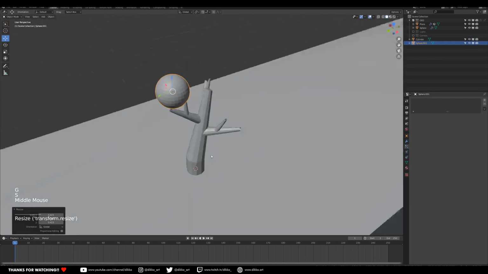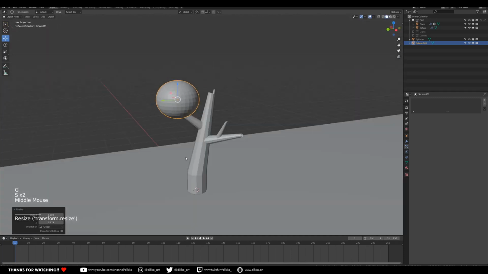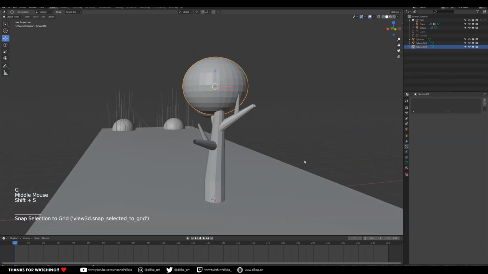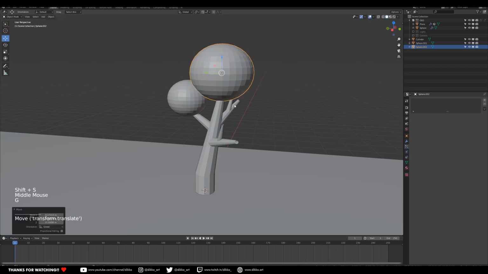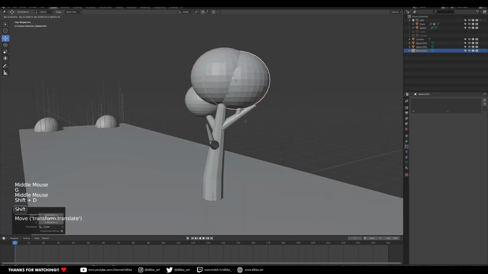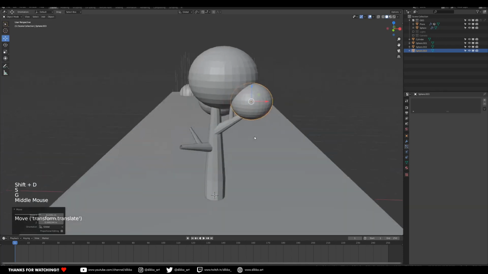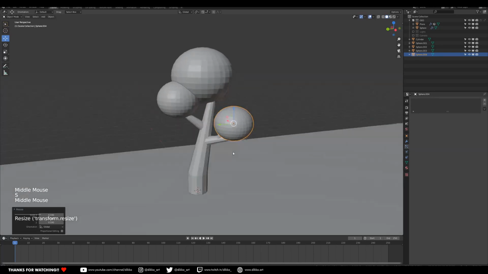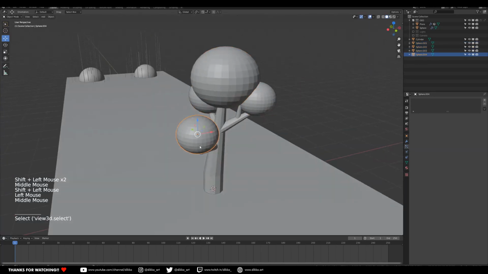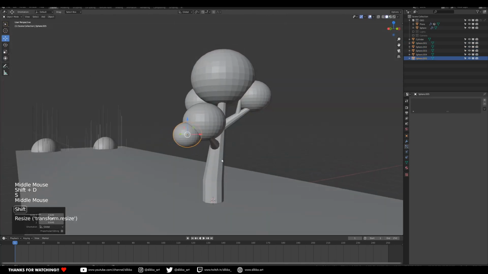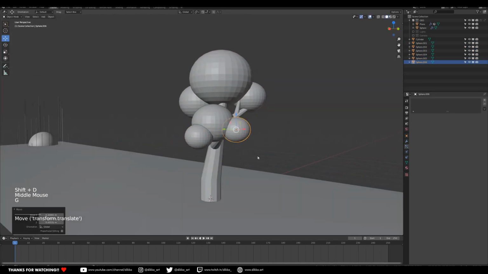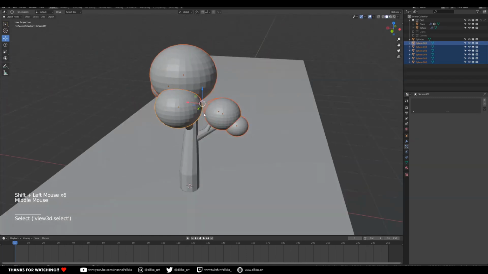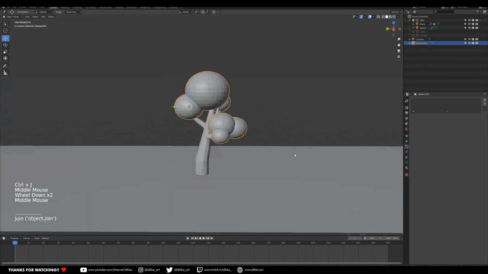I'm going to pull them all together, just like that. And we're going to remesh these spheres together to make a low poly, bush-like structure for the top of the tree, for the canopies. So I'm just settling that down. I'll add another one there. Cool. And I'll do a few more just around the base of this here. All right. So I'm going to join those together as a single object, like so.